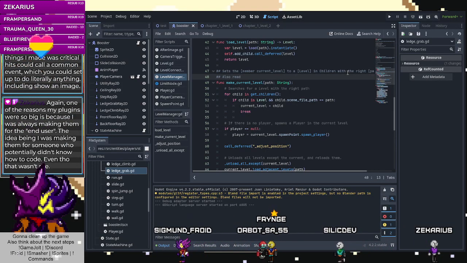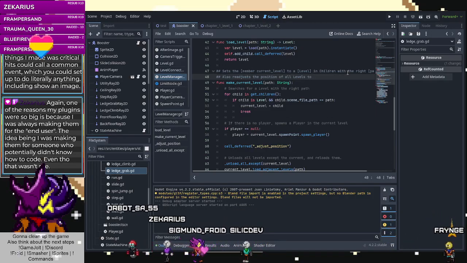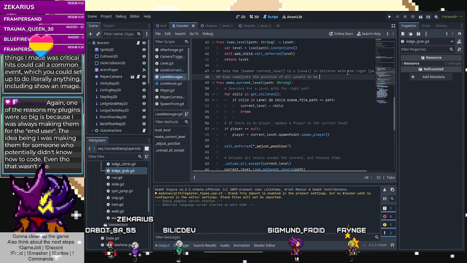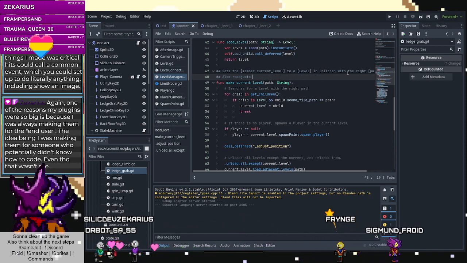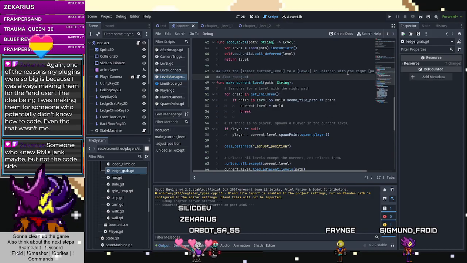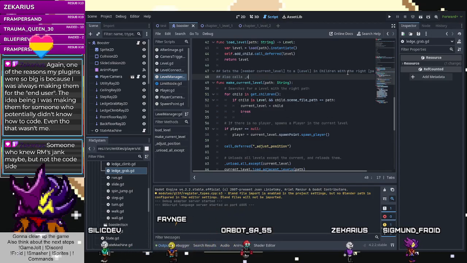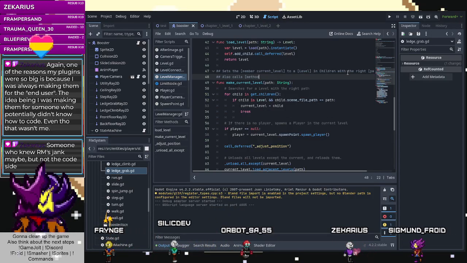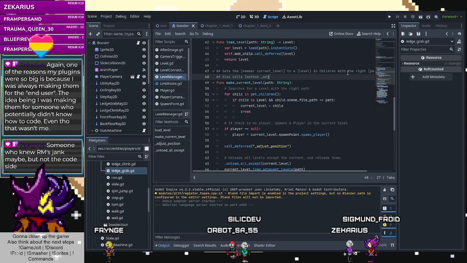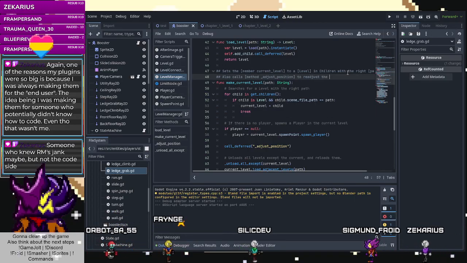Also readjusts position of all levels to be calls method just to readjust game world.